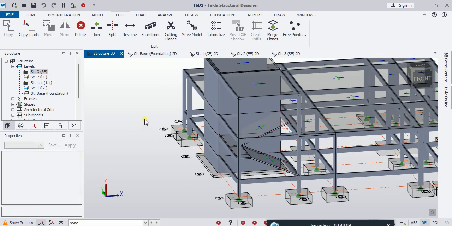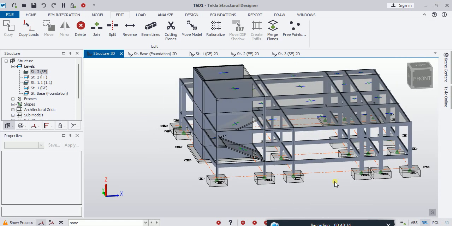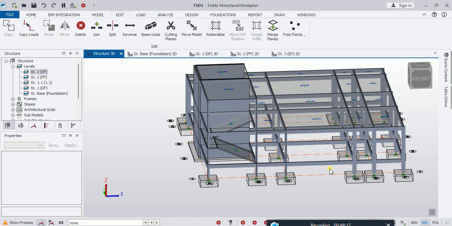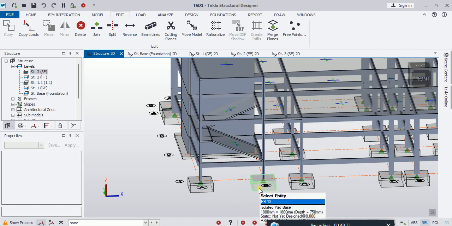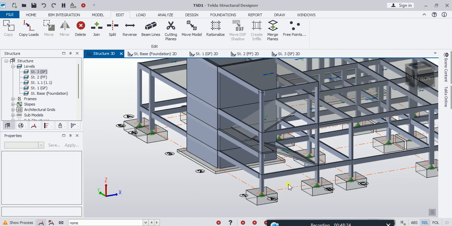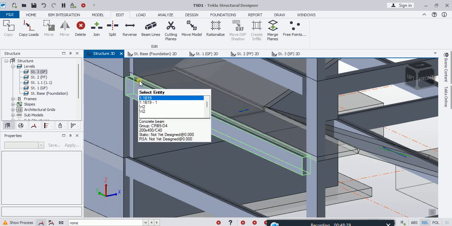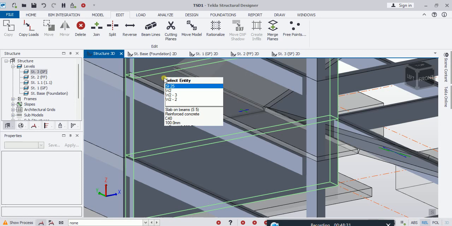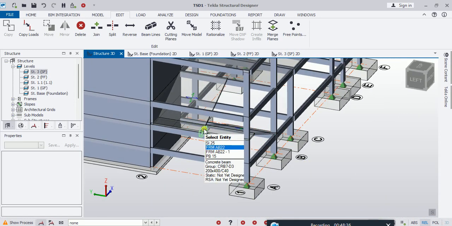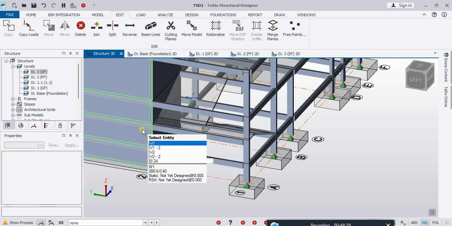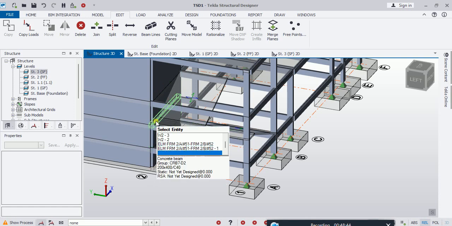Any question regarding modeling of staircase? Yes. I'm going to review. Any doubts regarding these? Okay. So all the beams which are in the intermediate should be erased. Yes, if you are having the same dimension and the same things.